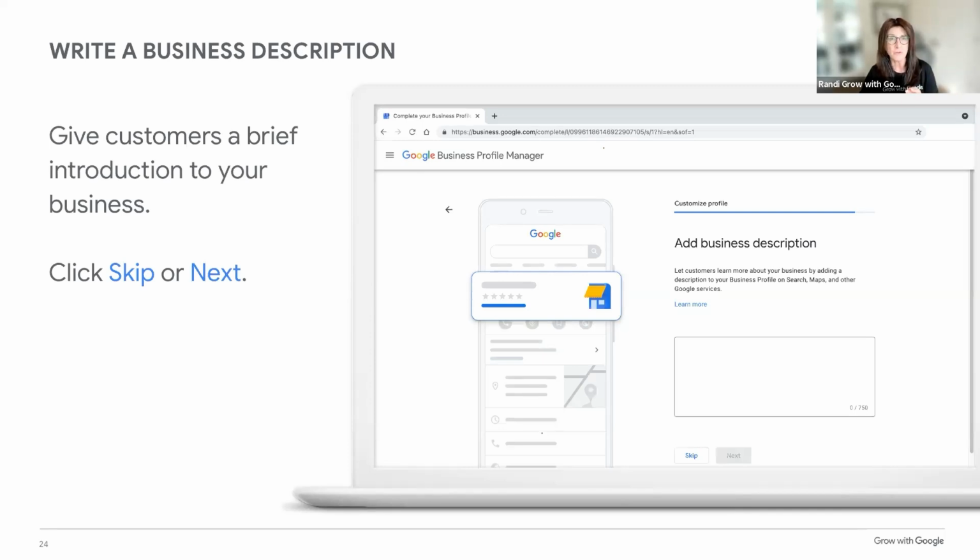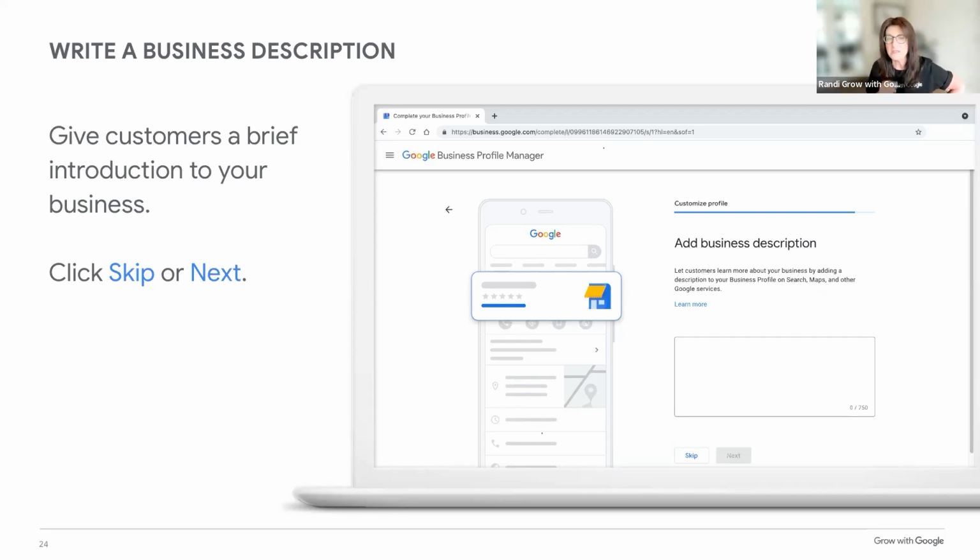Add your business description. And guys, even if you've already got a verified business profile, these are things you should be updating. So your business description, make sure that is updated and accurate. You get up to 750 characters of information. Add every drop of it. It is extremely important because this is an SEO tool as well. You have the ability to appear when people are searching, not just for your business name, but for your products and services. So the more information you add, the more details you add, the better opportunity you have to appear.